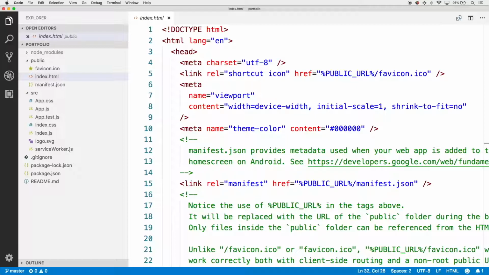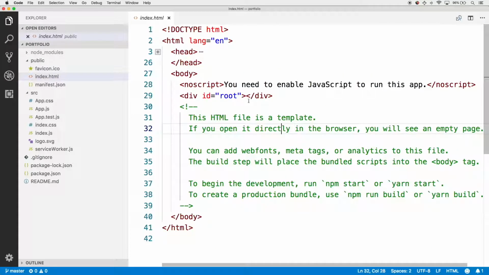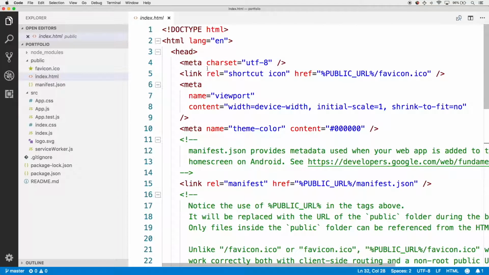Now, if you haven't worked with HTML before, or as a refresher, HTML is a tag-based language where pairs of tags like the head and the body section and divs create the actual structure of the web page. So notice that there's this head and body section. Apparently the creators of HTML felt that a medical metaphor was the perfect analogy to structure the web page. But seriously though, it's actually a useful way to have things named because all the structure of the actual document goes in the body. And then things that aren't necessarily there for the structure, but important tags like links and meta information go in the head.